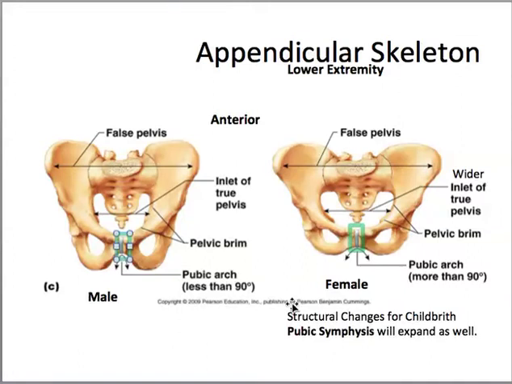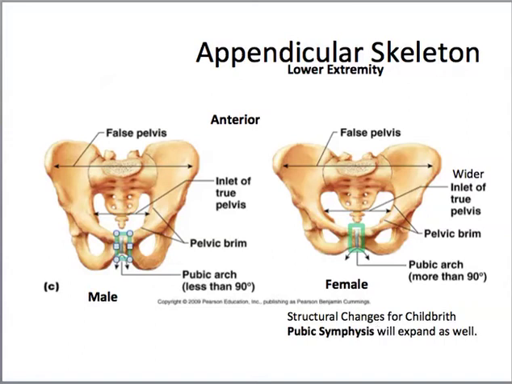When the child is getting ready to come through the birth canal, there is a hormone called relaxin that causes the cartilage between the bones of the pubic symphysis to become a little bit more distensible, and this allows the pelvis to expand even more widely in order to allow the child's head and body to come through.